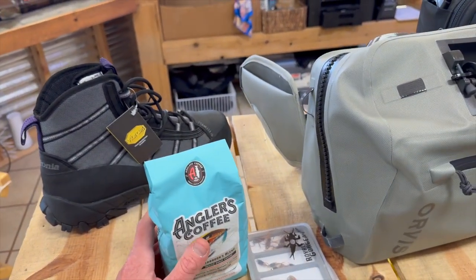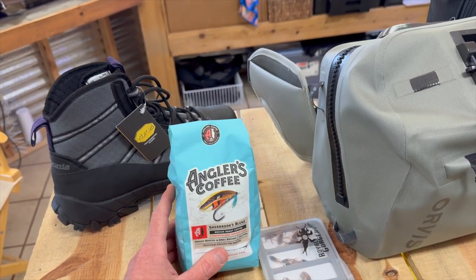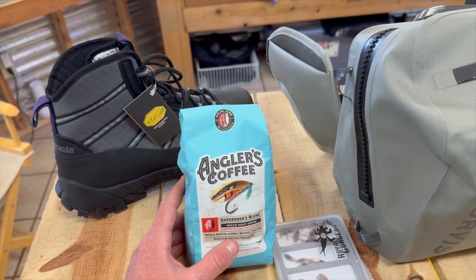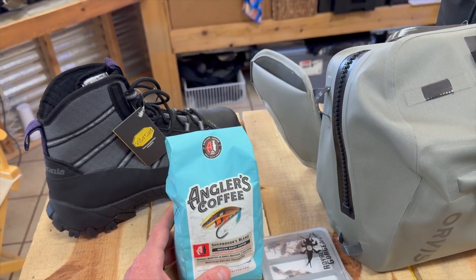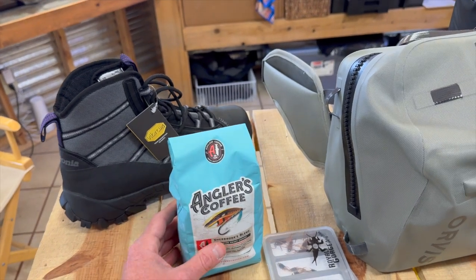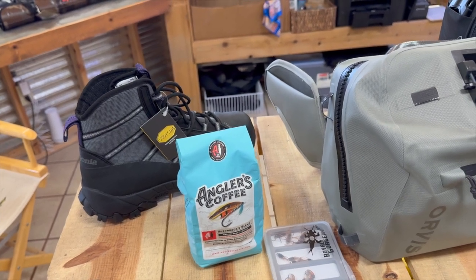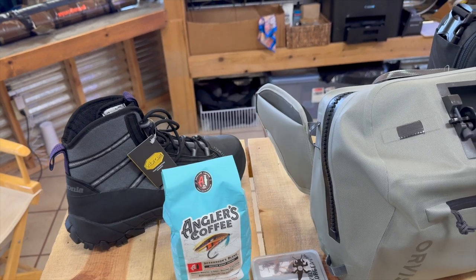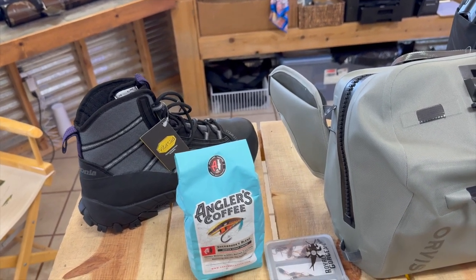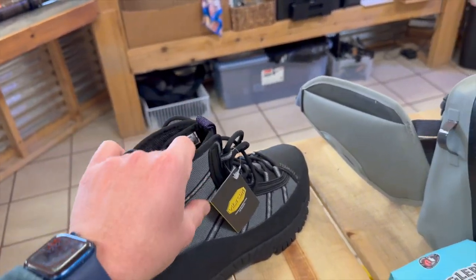A nice smaller gift idea — a bag of coffee. Angler's Coffee is a great brand we started carrying a little while ago. Fantastic flavor on the different roasts — my particular favorite is called the Sherbrooke Blend, a medium-dark roast with great flavor from South American beans. We carry them in coffee pods, whole beans, and ground coffee bags. We also sell single-serving nitro bags for steeping — if you're on the river with a jet boil and want a quick cup of coffee, those single-serving bags are a great way to go.